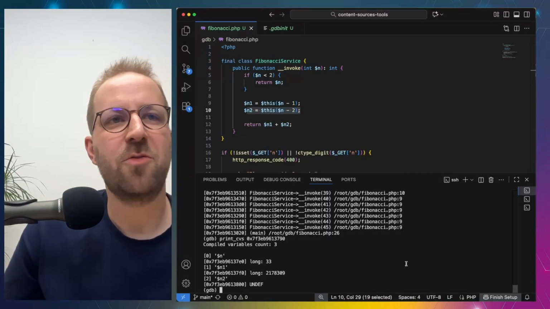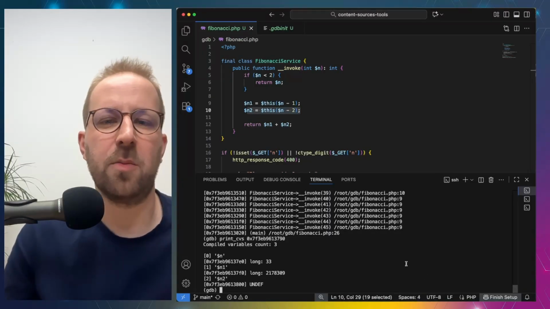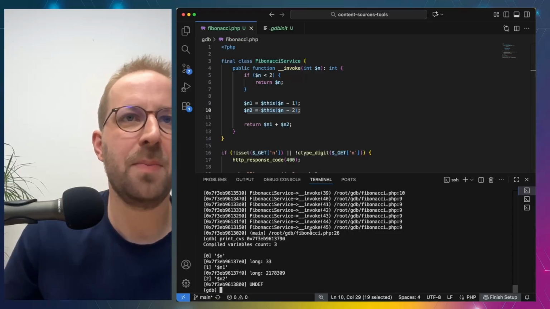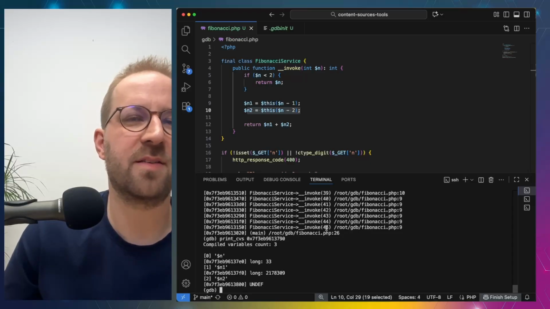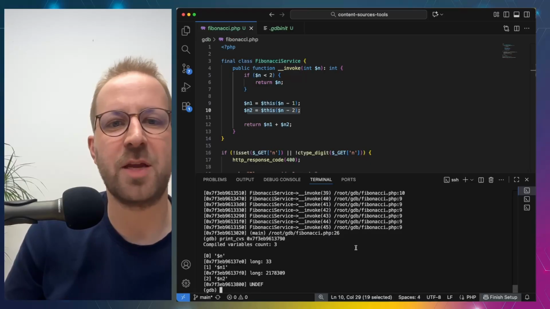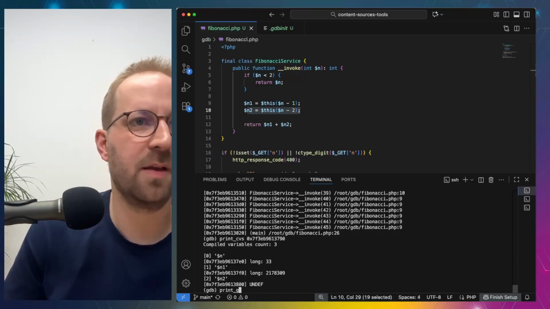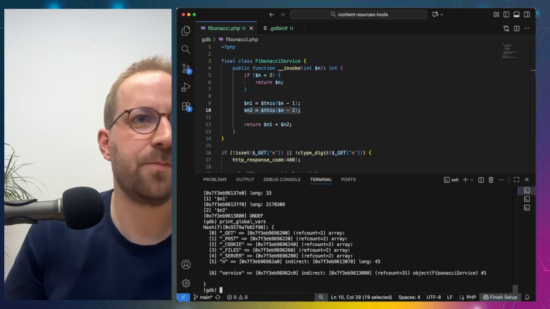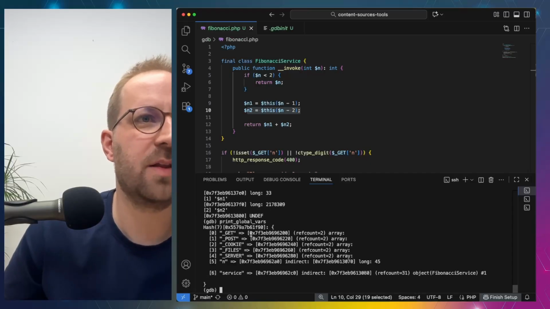Maybe we want to find out what global variables this script was called with, because maybe the Fibonacci number is way deeper than 45 or something. So we want to find out some information about the global variables. Let's call print global vars, and it will show the different variables here.